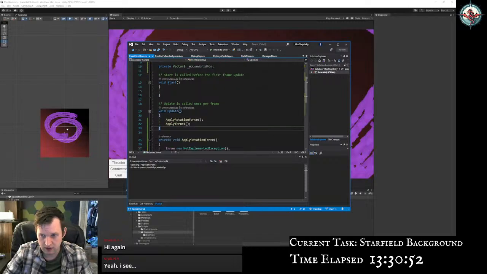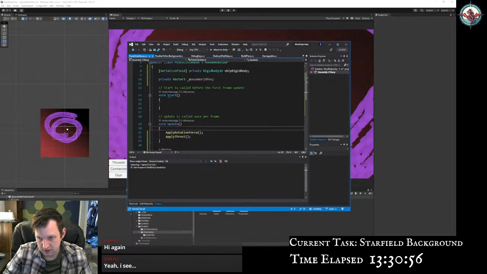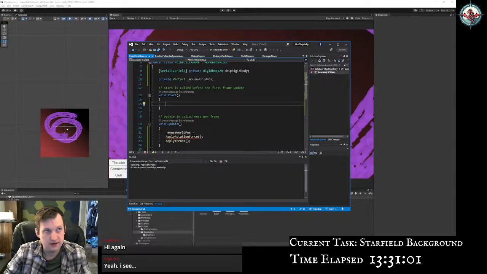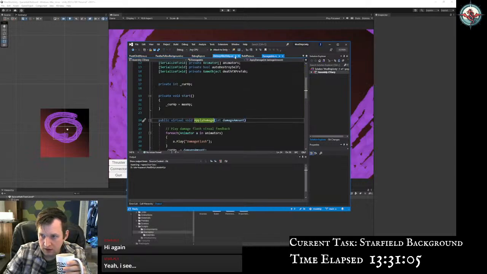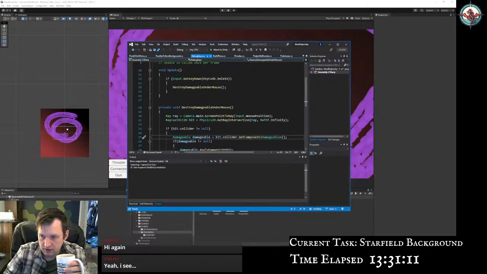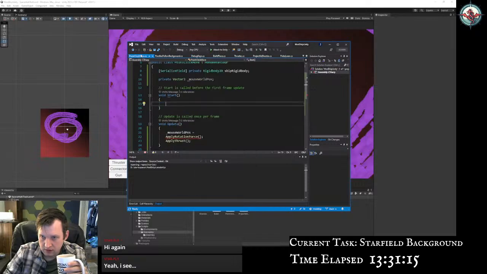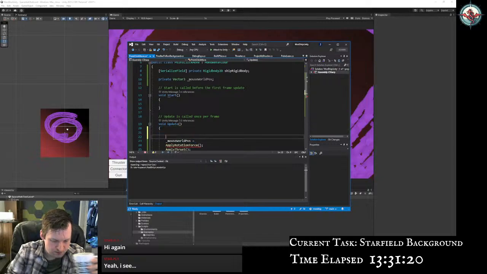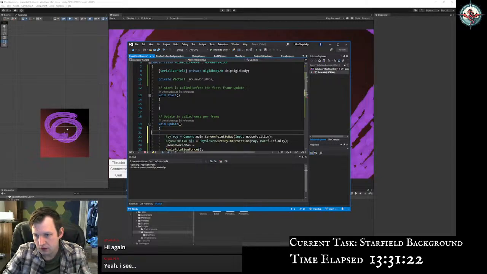So we need to see where in the scene the user is pointing the mouse. And I did this earlier for the debug keys script. We do a raycast at the screen through the mouse point.